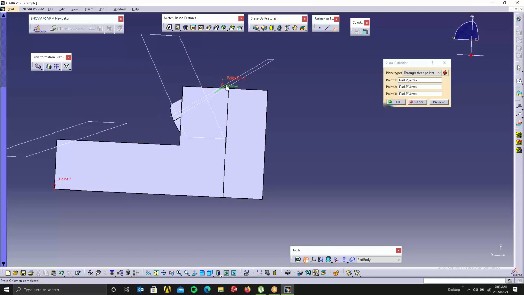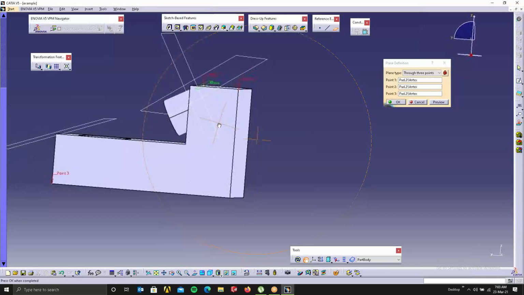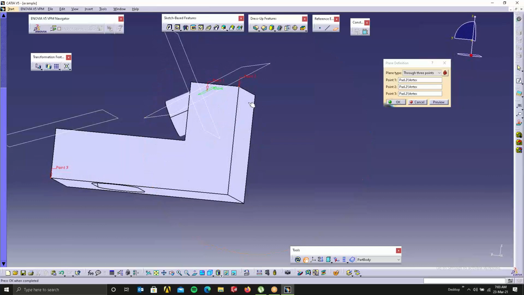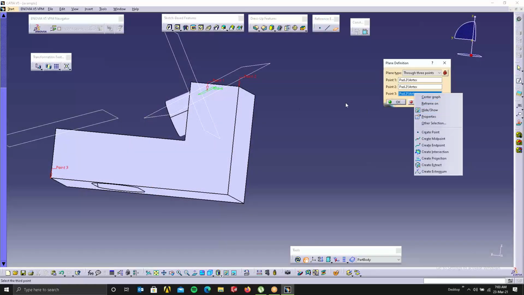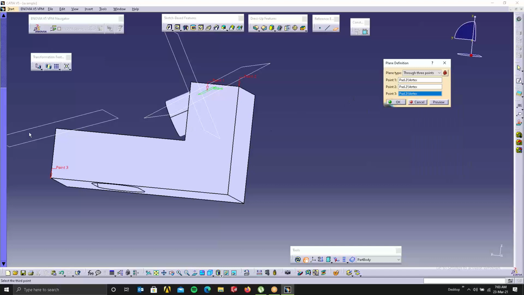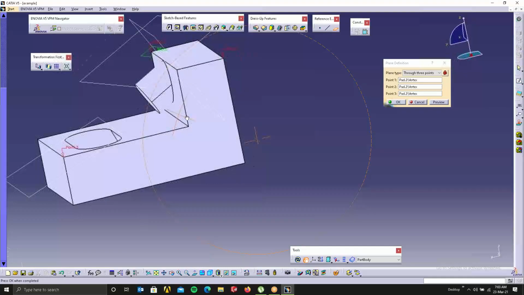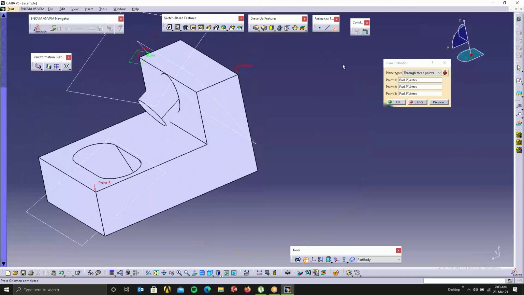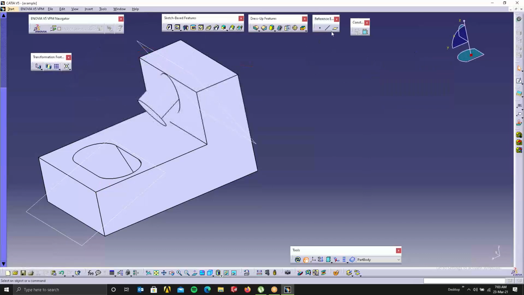I selected 3 different points, and you got a datum plane which is adjacent to all the 3 points that I selected. If I want to delete this, I'll select this point, and you can see how it's coming. Okay, understood? Whichever 3 points you select, between them you'll get a datum plane.